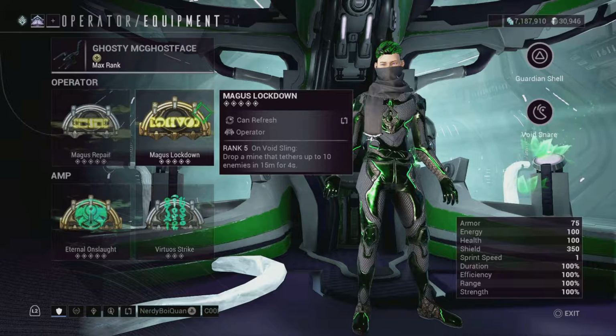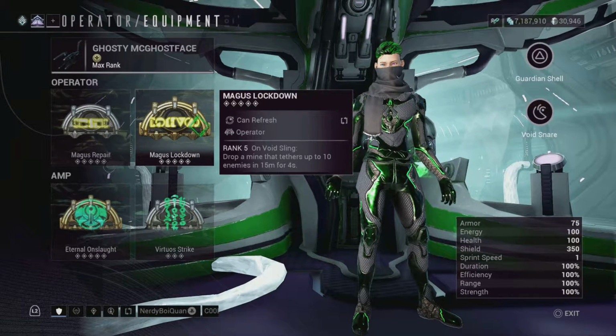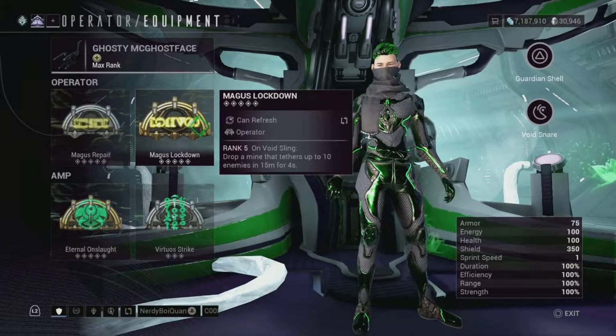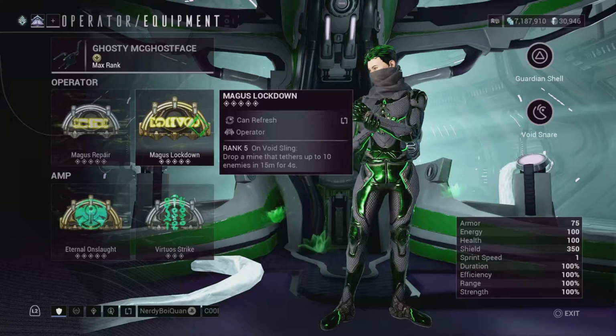Secondly, we have Magus Lockdown, an invaluable arcane, allowing you to stop enemies in their tracks, giving Umbra enough time to dispose of them, and it can be used to protect Umbra if too many enemies are currently surrounding him.